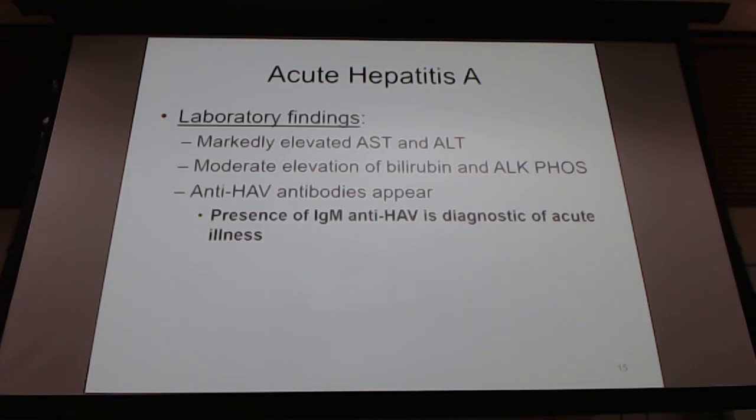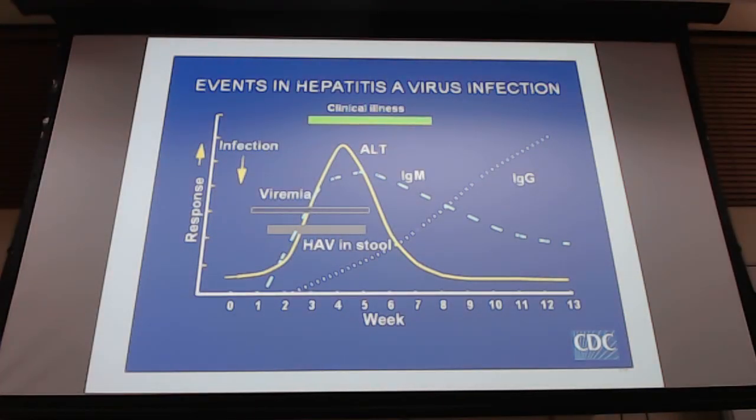So we need to get the anti-HAV antibodies. The IgM is going to show up with that, which is going to show more of an acute infection, and I'll explain that a little bit more. That gives an idea of acute illness. If it's IgG, we're going to be looking at something that's more of a chronic type of illness. So IgM is like confirmation for most of these hepatitis. Why? I'll show you that right here.